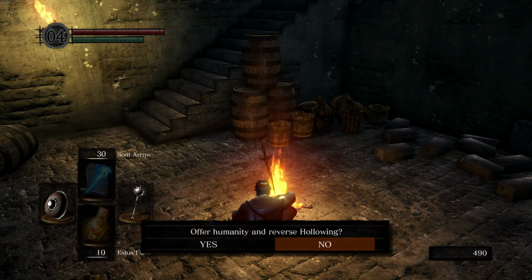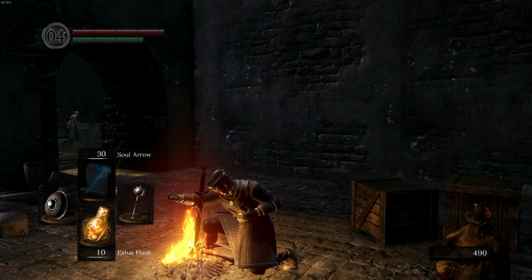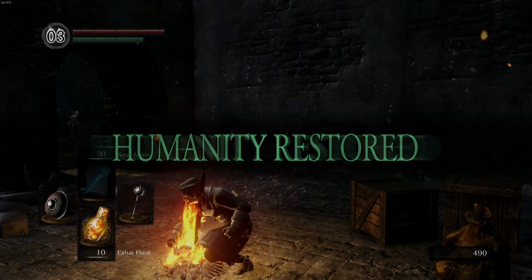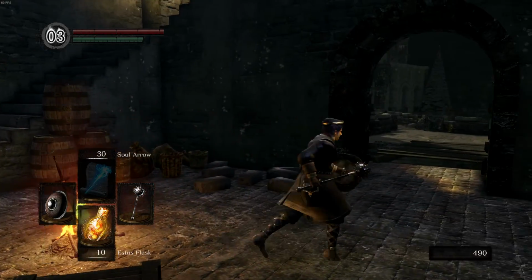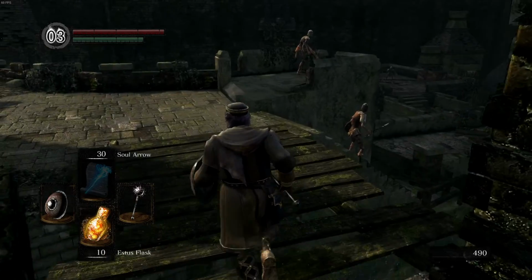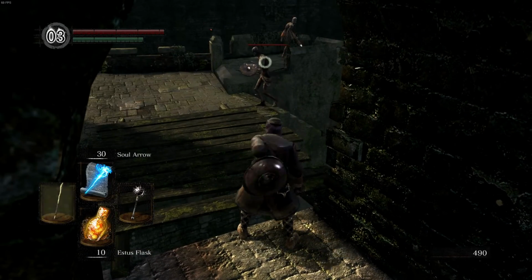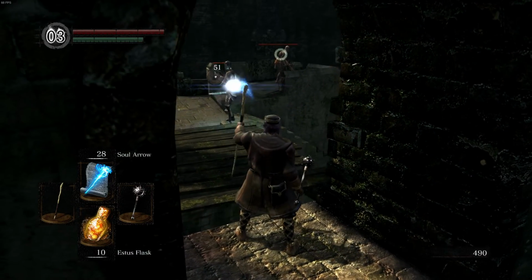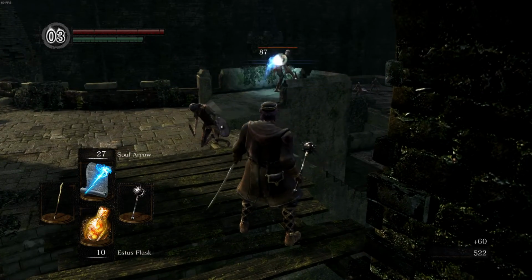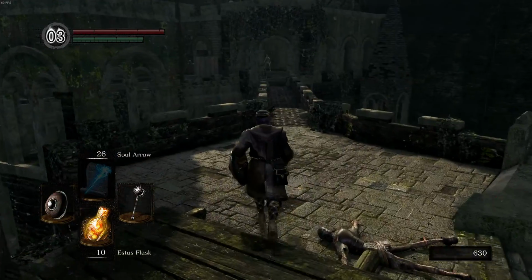Let's go ahead and use one of those humanities to reverse our hollowing. And then we will fight our way back to that next bonfire. Now having a little bit less valuable resources that are at risk of being consumed by stupid things like an untimely death. Oh, sweet, we were able to one-shot him. Excellent.